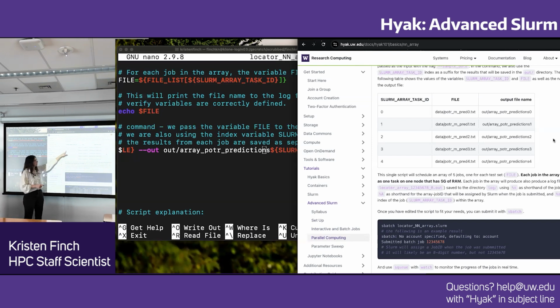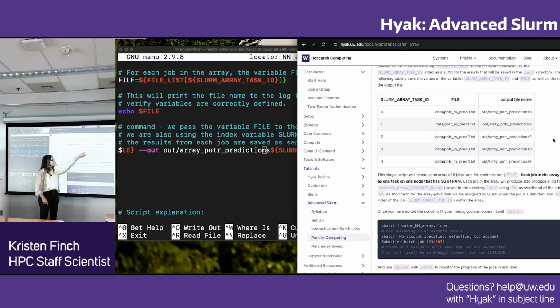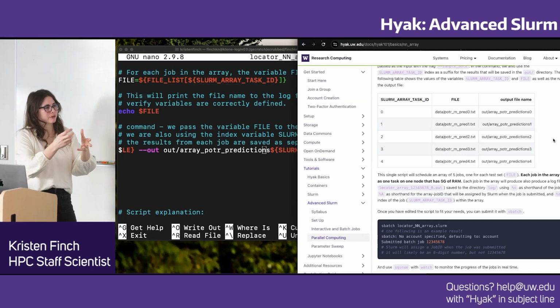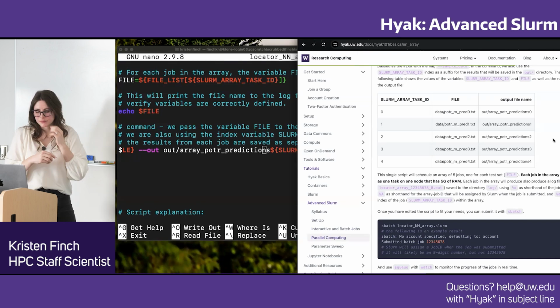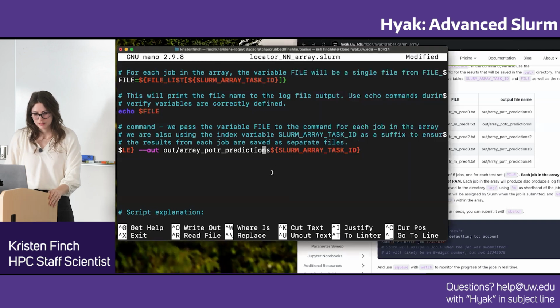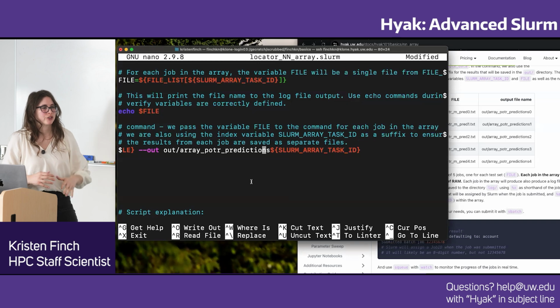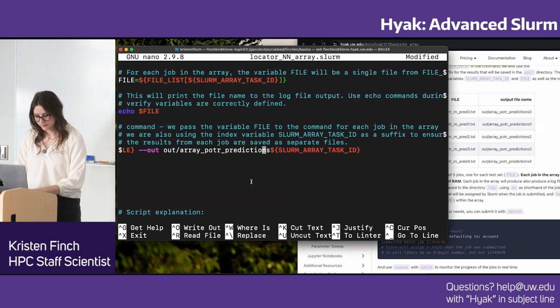For the next job in the array, Slurm array task ID is 1. It's going to grab this file as the input for sample data, and that's going to be the output file name. So we're only really making one change to the job that we did previously, and it's going to be to iterate over each one of these files. Instead of a for loop, which would have to wait for each one of them to finish, they're all going to be launched at the same time.